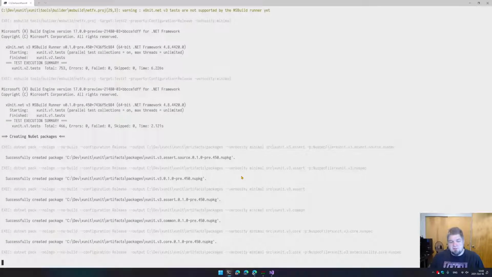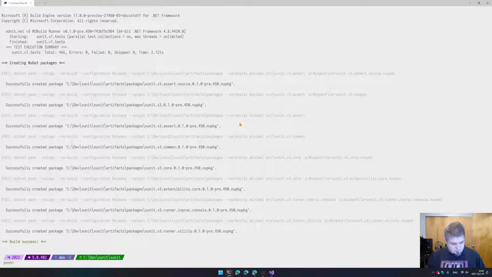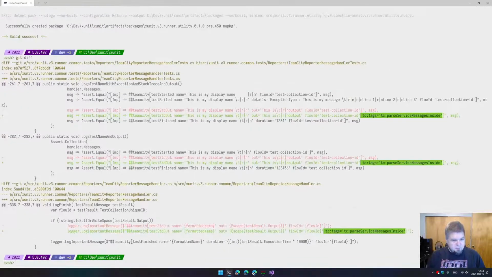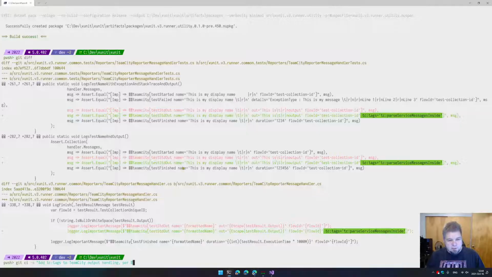And now we're building our packages. Suppose I could have just run build test. Okay, pretty simple, right? Add TC tags to TeamCity output handling per, what is your issue number? 2397.